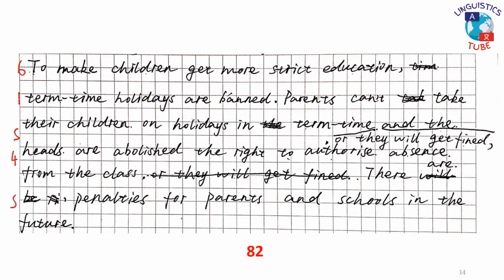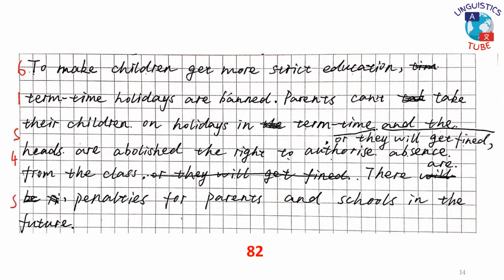Even though the order at the beginning seems strange, it is not a huge problem to use the conclusion, which is point 6, to justify the topic, which is point 1. In fact, it works rather well, and doesn't waste any words. However, the fatal flaw with this answer is that 2 essential points are missing. These 2 points provide crucial explanation for why children were taken on term-time holidays and why these types of holidays have been banned. Without these, the rest of the summary is difficult to fully understand, and it definitely feels incomplete.